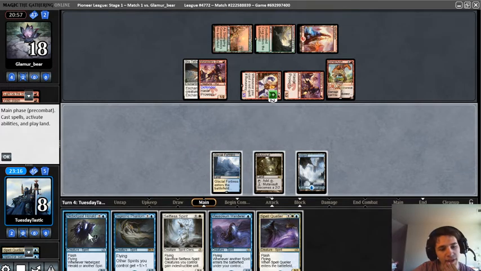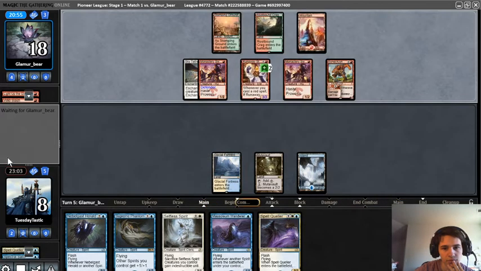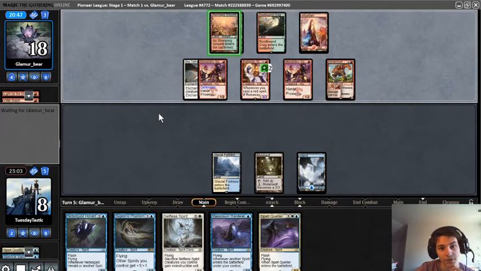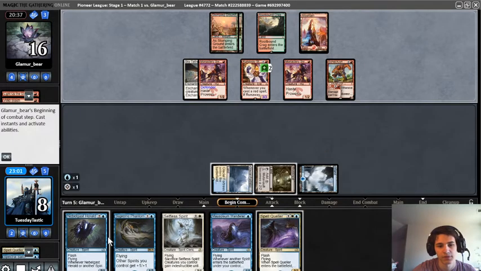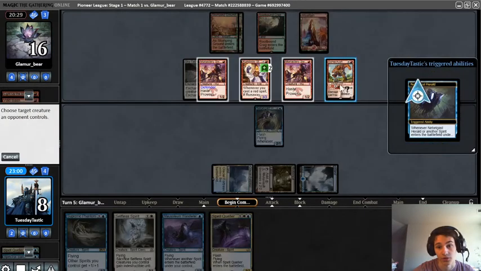So now what? I can use Nebelgast Herald, tap down whatever creature's the biggest, and then proceed to take 8 damage from these two? Or, I don't know. This is gonna be tough. Sky Tethering this was actually very important from saving me 7 life. So Nebelgast Herald. If I tap the Bone Crusher Giant, whenever it becomes the target of a spell, not an ability. So the Nebelgast Herald can target it without me taking 2 damage.